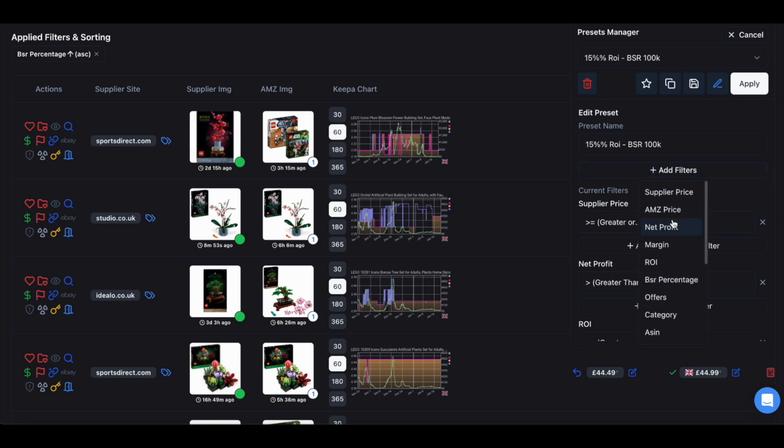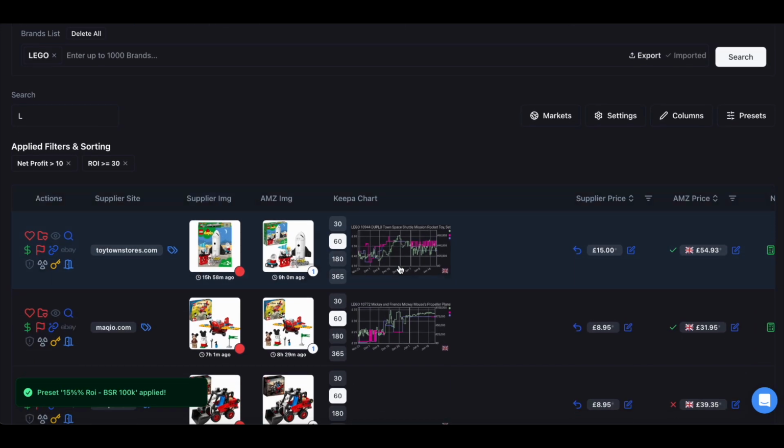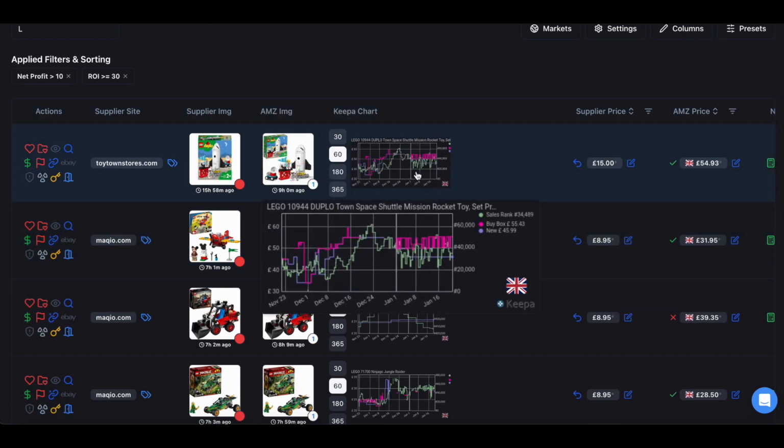You can also add other filters, including net profit, margin, BSR percentage, how many offers there are, the category that it's in, and many more. Profit Path is extremely flexible. We simply press apply and we can see our products.